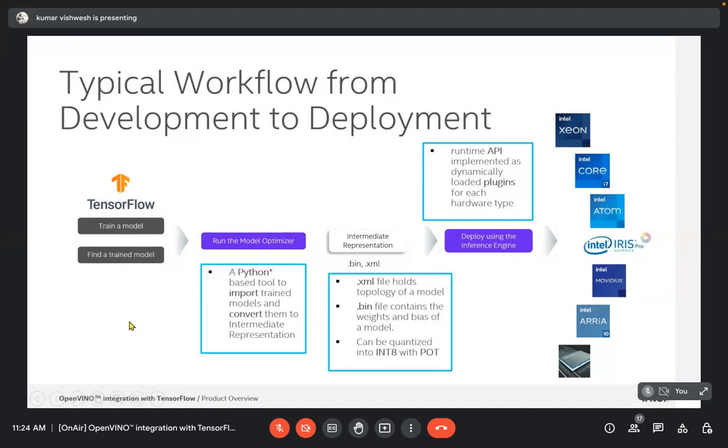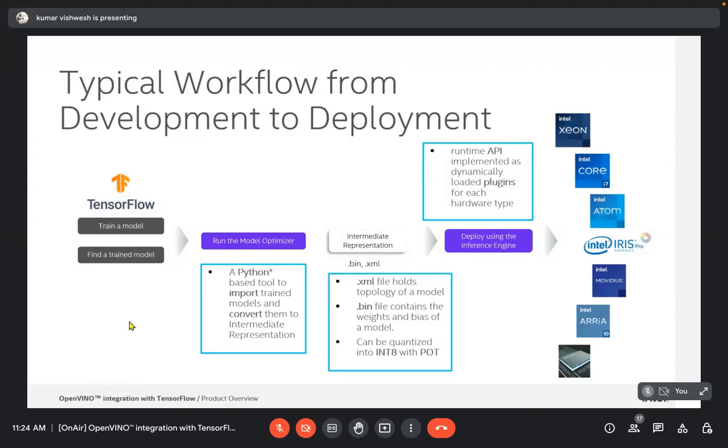Then in OpenVINO toolkit, you have a module called Model Optimizer. It's a Python-based tool that converts the TensorFlow model, the saved format or .pb format, into an intermediate representation.